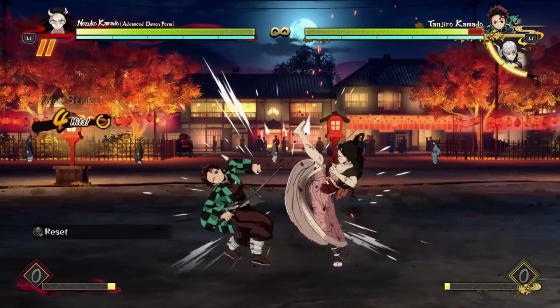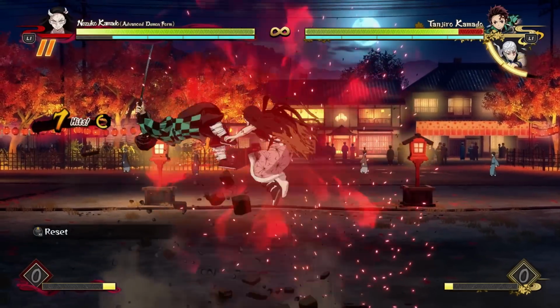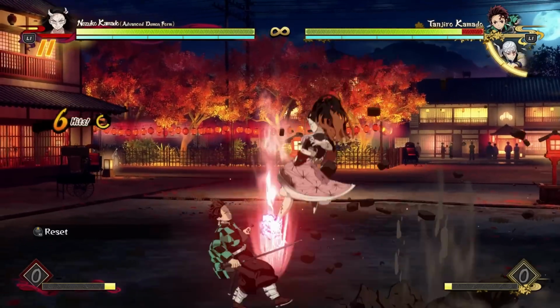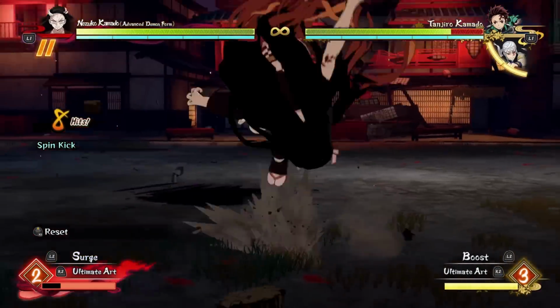The up finisher knocks the opponent upwards, allowing you to follow up with a jump or dash, and it actually deals more damage than the neutral combo, which is not always the case. And the down finisher has Nezuko jumping really high up to kick the opponent into a hard knockdown. While in boost or surge, Nezuko also gets a cinematic finisher that looks like this.